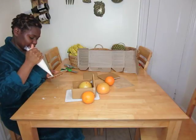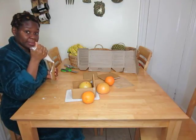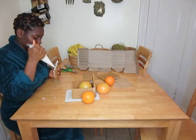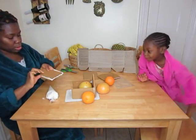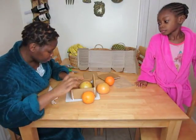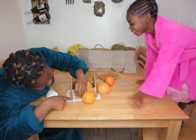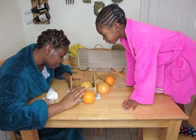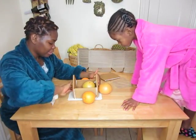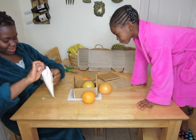Guys, I think I'm getting the hang of this. Even though Dariel is going to decorate this by herself, I'm not helping her decorate this because I'm doing all this work by myself right now. Why didn't I help you? She's on her phone. I'm going to help you. What happened? I now realize I was wondering about the top, how it's going to fit. You know there are oranges in the middle? Yes, and we need one in there to hold the top together. We need one more orange for here. Guys, it is actually looking good. I'm proud of myself.